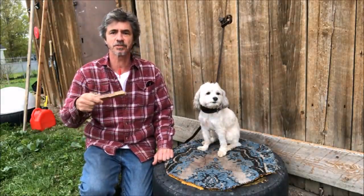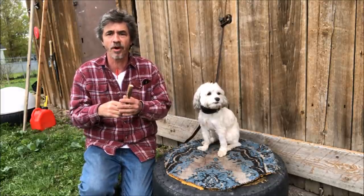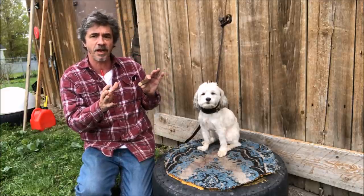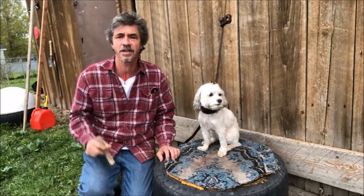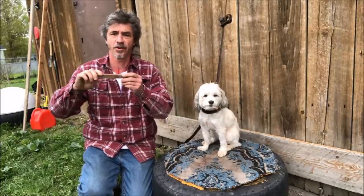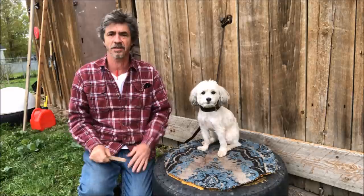Keep the sessions real short. Each session you do with the dog teaching hold, they start doing it more and more. And then all of a sudden it's in their mouth and you're backing away with your hands and they're holding it. This takes longer than anything that I teach the dogs to do — retrieving. It's a series of steps, and this is a very difficult thing for a dog to do. It's learning that they have to put this in their mouth and hold it.